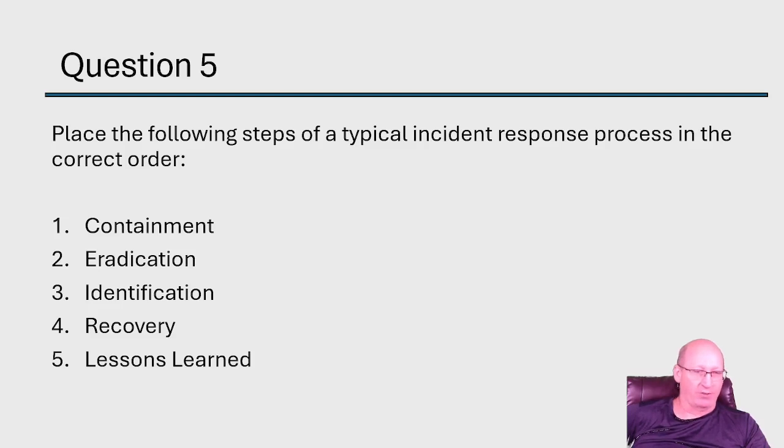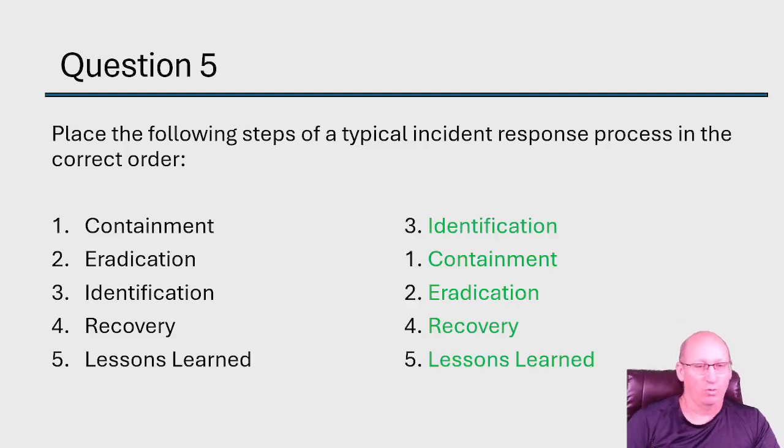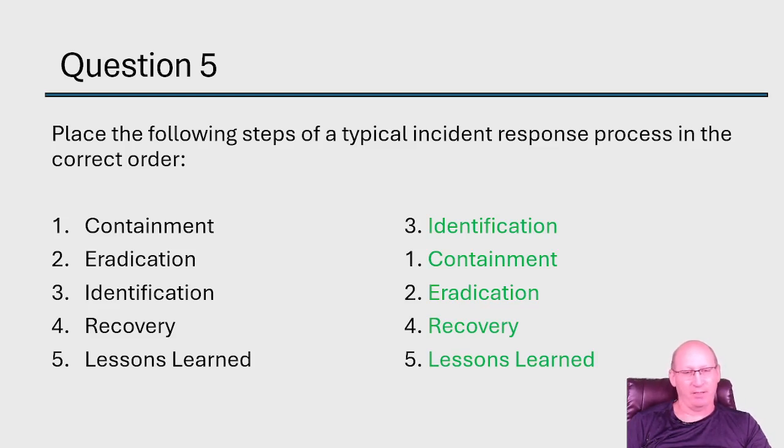And then, after it's all said and done, we want to have a lessons learned. We want to talk about it. We want to understand what's going on. We want to find out from all the people involved what happened, what could we have done better, what could we have learned from our mistakes, what did we fail to do, right? And so identification, containment, eradication, recovery, and lessons learned would be the correct answer.